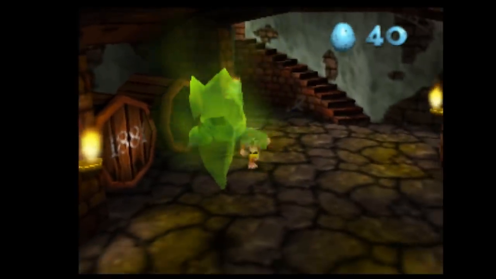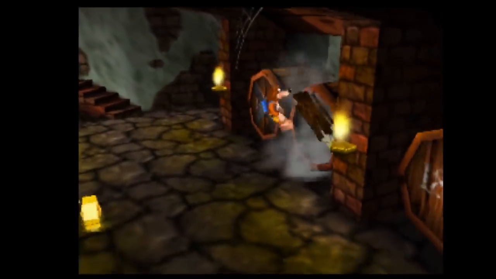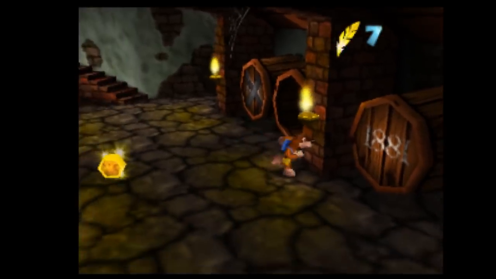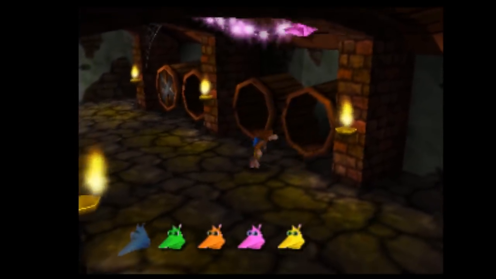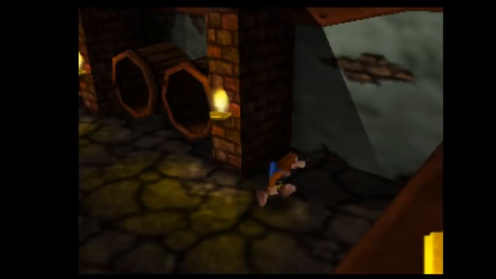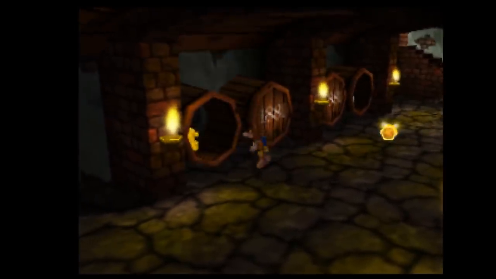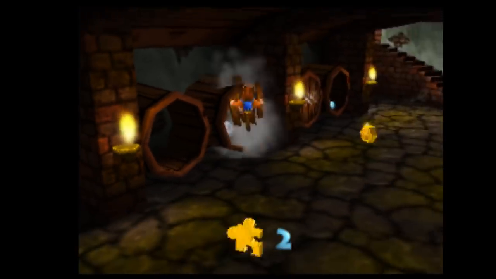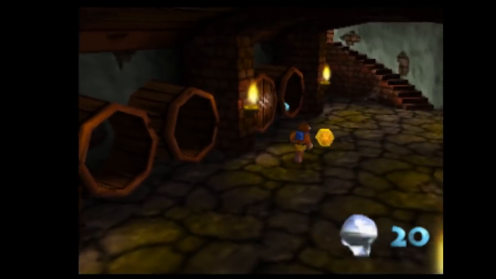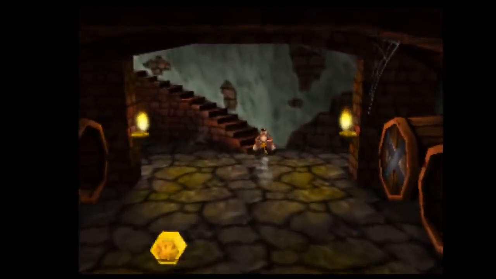All these barrels are marked 1881. I have no idea what that means. And as you can see, 4 out of 5 Jinjos already. Which is excellent. And a Jiggy. So far, no, it's their second one. Still, progress seems to be a bit slow in this level. Hoping that's not a trend that lasts.